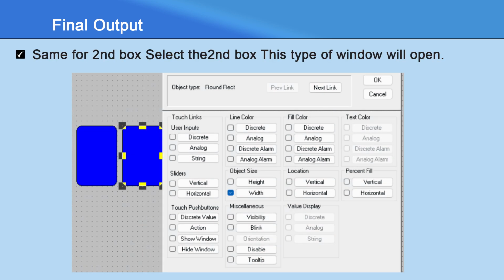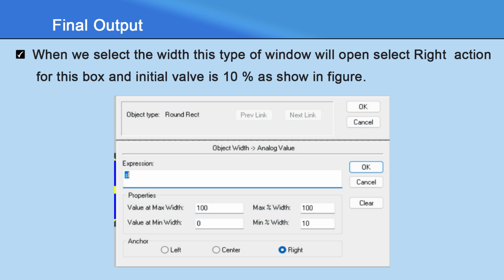For the second box, we want to change the width in the same way, and the expression is the same, slider position SL, 0 to 100, and 10 to 100 for the width from minimum to maximum, but here the anchor position is from the right. So we want to expand it from the right side.